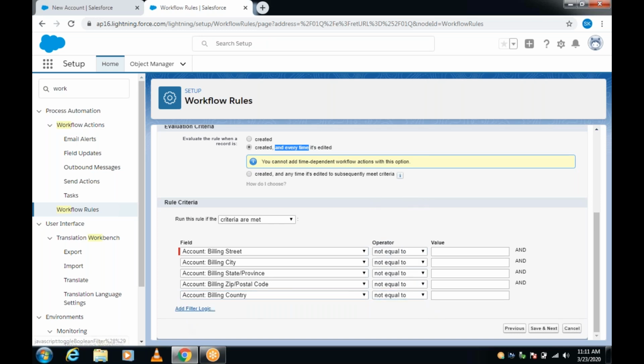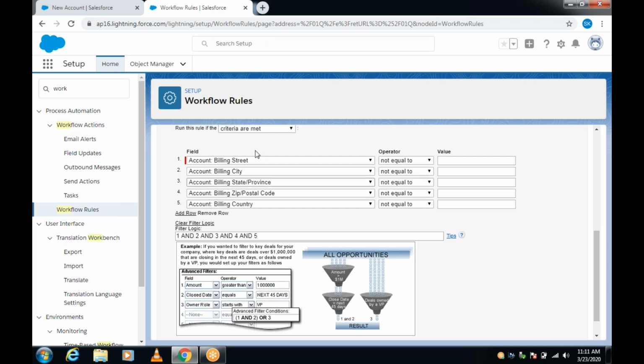So what is the advanced filter logic? What does this logic mean? 1 and 2 and 3 and 4 means all of these have to be true. If any one of them, say billing city data, has not been entered, this rule will fail. But I'm not saying data should be there in all the fields. If any of the fields has data, then update. In some cases somebody will not give the postal code at the initial time. They'll say they'll update later, so just create the account.